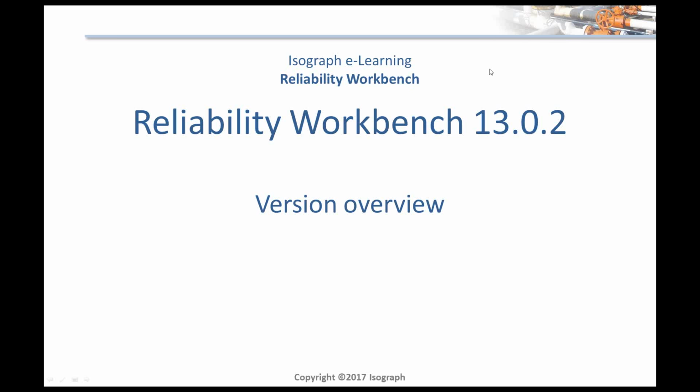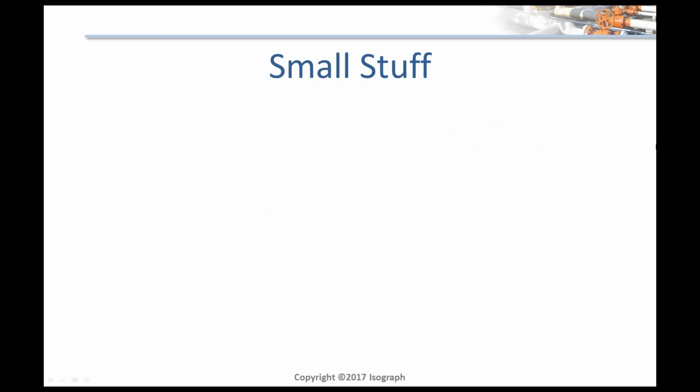Okay, so let's take a look at some of the new features, some of the new things that are going along. So we'll start with the small stuff. There are a lot of little small things throughout. Firstly is bug fixes. Now, Reliability Workbench, of course, is a very mature piece of software. I think our very first version of it was in the early 90s. The fault tree goes back to the 80s. The major system overhaul was in 2010.